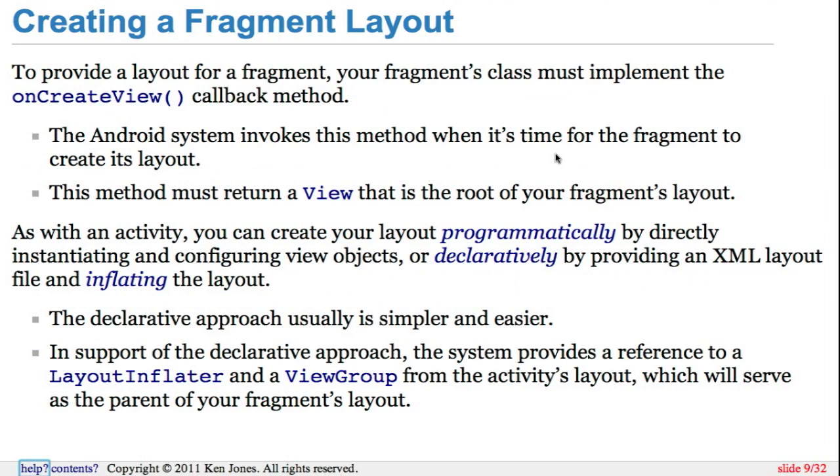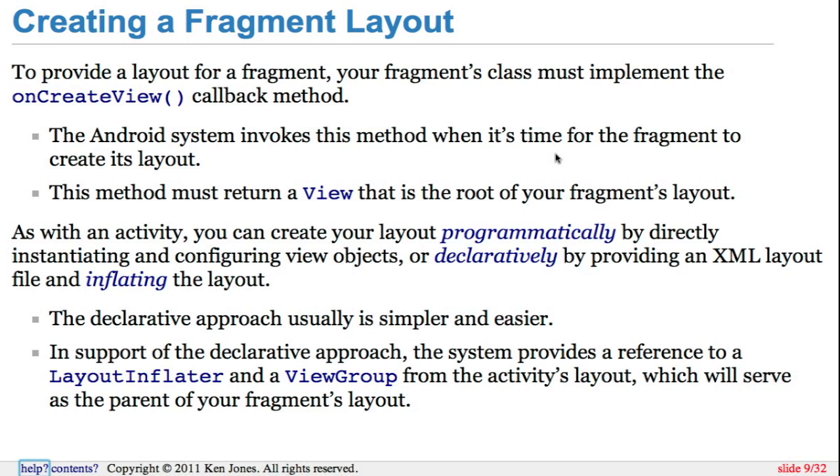Okay, so let's say that we want a visual interface to our fragment. Well, we're going to have to create some sort of fragment layout. That's going to be taking place in our onCreateView callback method, so we're going to have to implement that. Now, the return value of onCreateView is going to be the root view of the fragment's view hierarchy. So somehow we're going to have to create that view hierarchy.